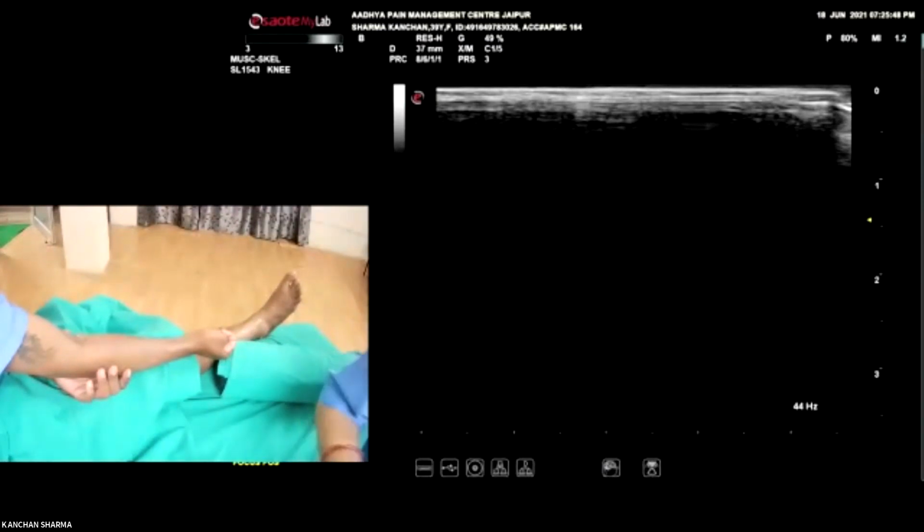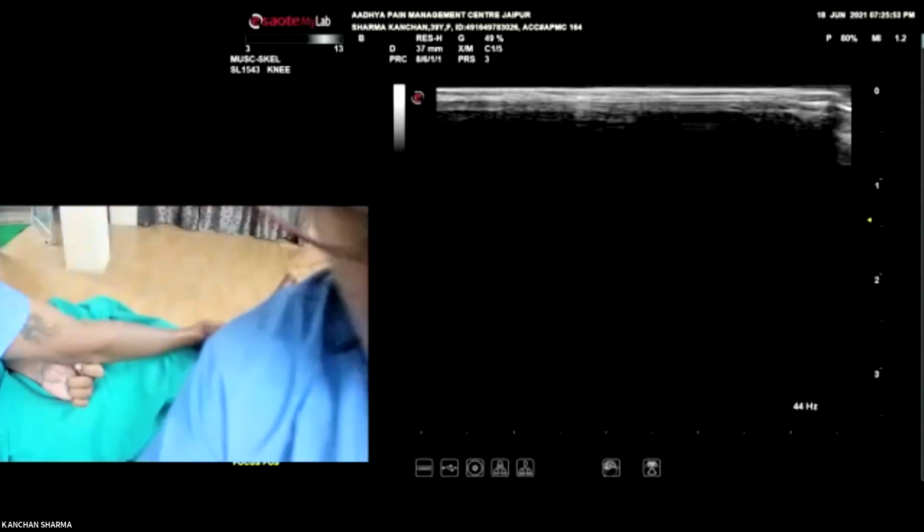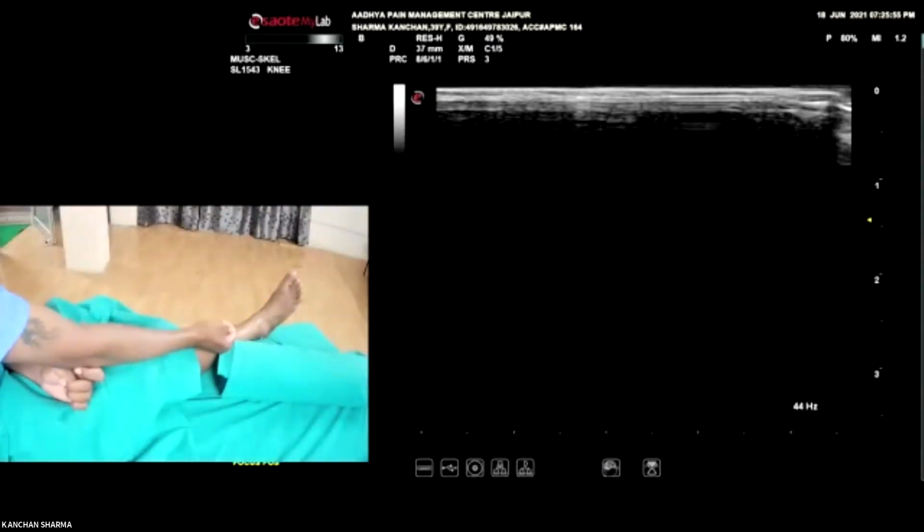So I think briefly that was all about how the structures are going to look in ultrasound, about the knobs. And do not worry, every time we are scanning, we are going to teach you the scanning part. Every time we will be telling you how to hold the probe, where exactly the position of the patient should be, how you are supposed to keep the machine, where the aspect marker should be, and what structures you are looking at. So this was just to get all of you acquainted with how exactly the structures are going to look under ultrasound.